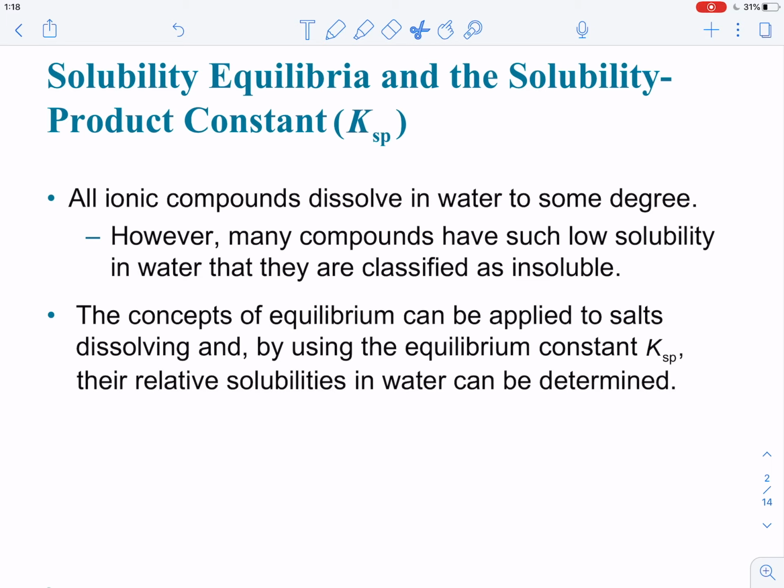Okay, and the concept of chemical equilibrium: just because you're working with a solid that is sparingly soluble in water, it doesn't mean that you're going to do anything different from what you already know about chemical equilibrium. Now, this is again chemical equilibrium, right? And we give the name of KSP to that equilibrium constant. Now, we're referring to this as a heterogeneous chemical equilibrium. What does that mean?